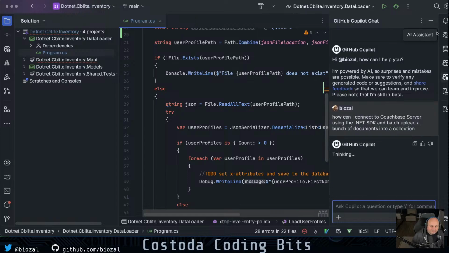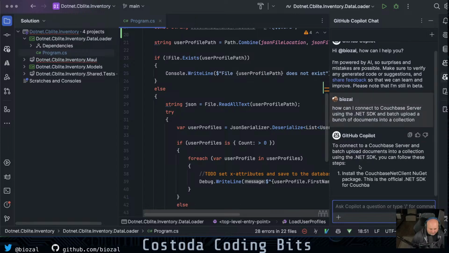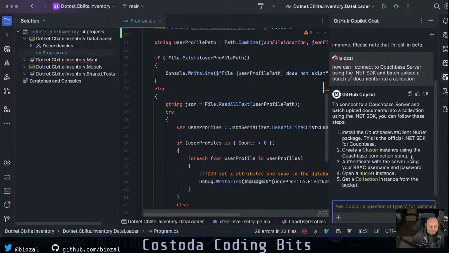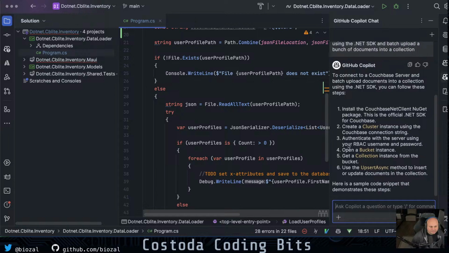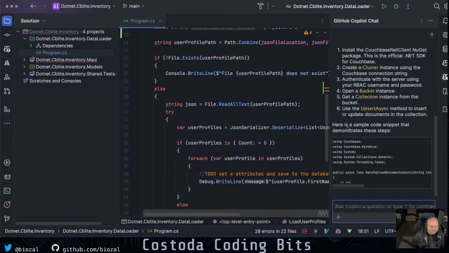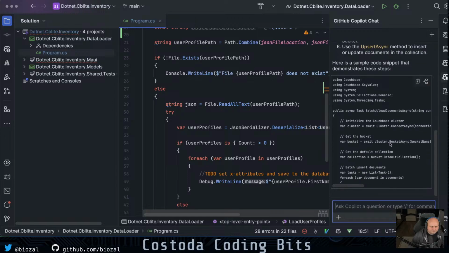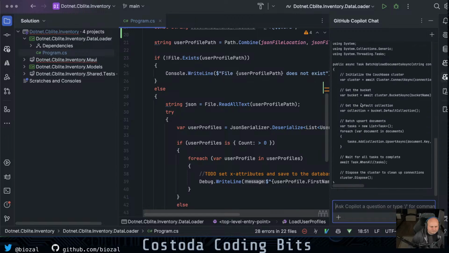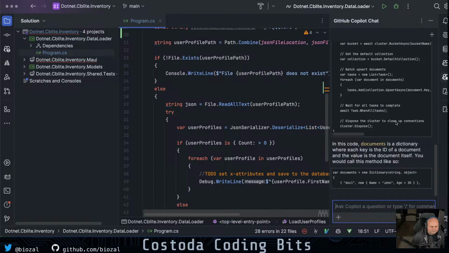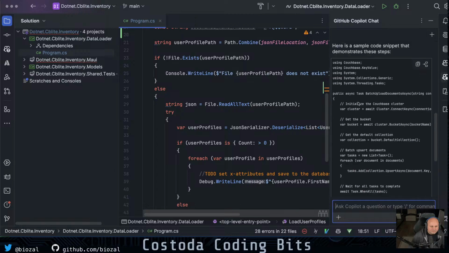Let's see if Copilot can help us with this. We've already done that. I do know we need a cluster, we need a bucket, we need a collection, and we upsert. Is upsert the best solution for this though?